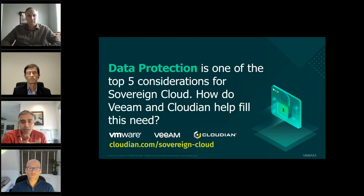With Veeam and Cloudian, we as ecosystem partners have been working closely together for the last half a dozen years, and form a very well integrated, very well vetted solution for data protection, which comes with extremely high security. And when we talk about zero trust, that forms the DNA of the whole solution together. We talk about being able to protect your data with high scalability, with 14 nines of availability, and being able to recover your data from anywhere, anytime, at the highest RTOs there are. And this is all possible now in the whole sovereign context. So it's a perfect solution for the sovereign cloud initiative.